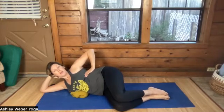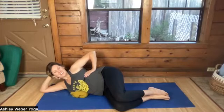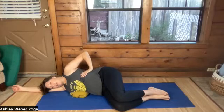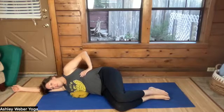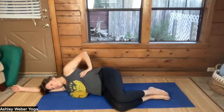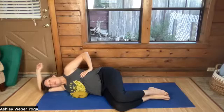And then notice the hand, notice the prop. Now breathe into both lungs. Think of widening and expanding. And then as you exhale, let your bones get heavy against the ground. So we'll repeat this as well. If you want, you can lay your head on your arm instead. Whatever your neck feels comfortable with. And then when you've done about five reps, we'll come up.